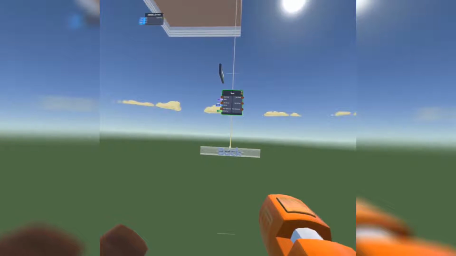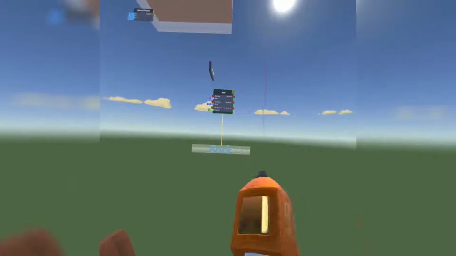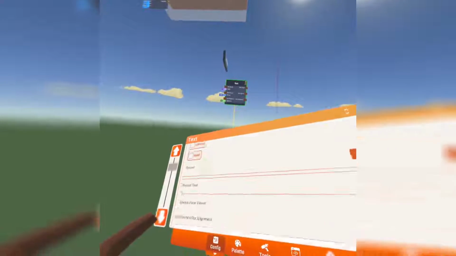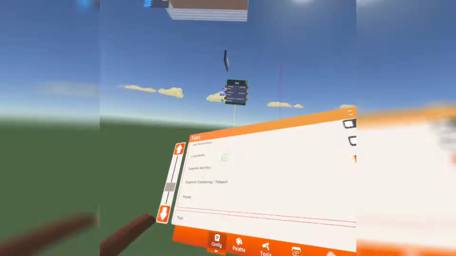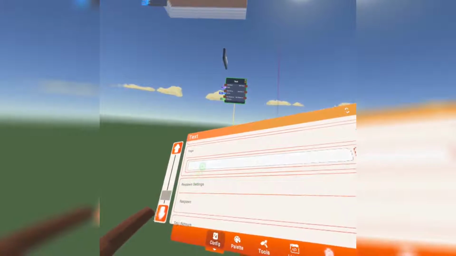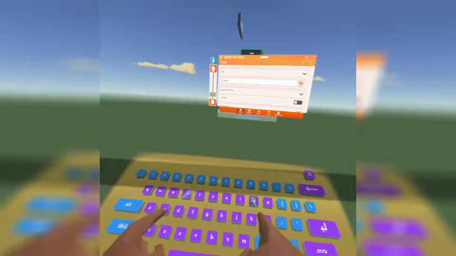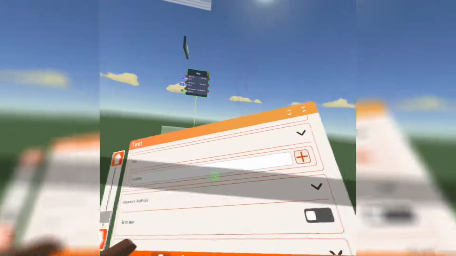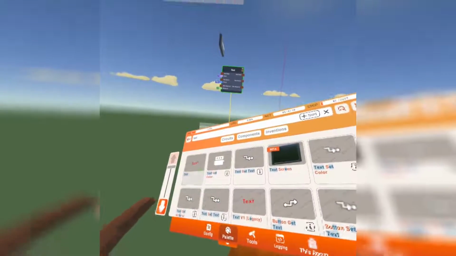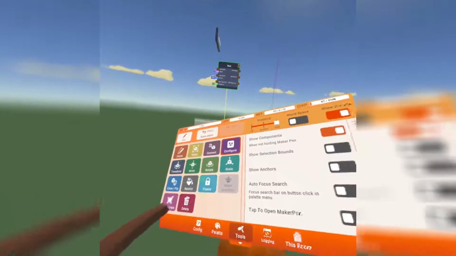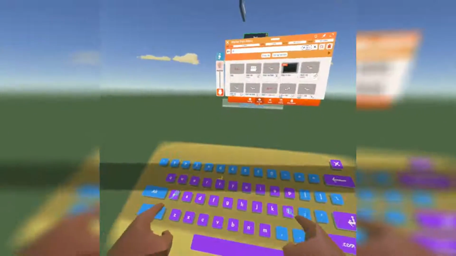You can scale it up or down if you want. We want to give this a tag. So whatever tag you want, I am going to give this the tag of inventory. Should probably give it the tag of inventory too. Now that we have our tag, we are going to get a clamp. So type in clamp and get a clamp.